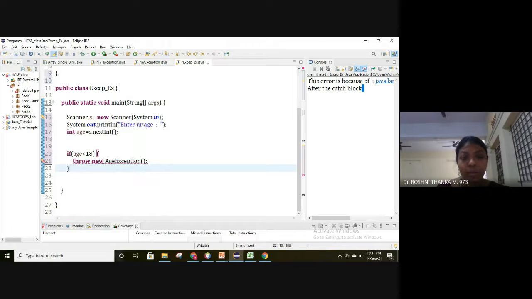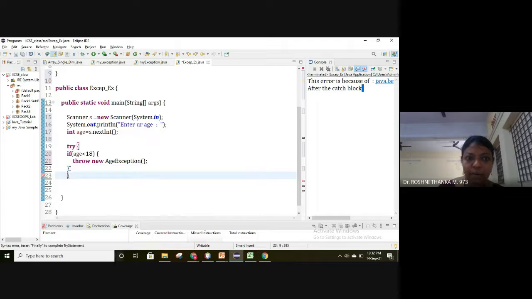Okay, why it is showing an error, I'll tell you. You can see here it is creating an exception. We are manually creating an exception. So we know that whenever there is an exception, we have to handle it. So let us put it inside the try. We know that this code is going to create an exception. See, immediately this error is gone. And there is another error. We know that immediately after the try, what should be there? Catch should be there.